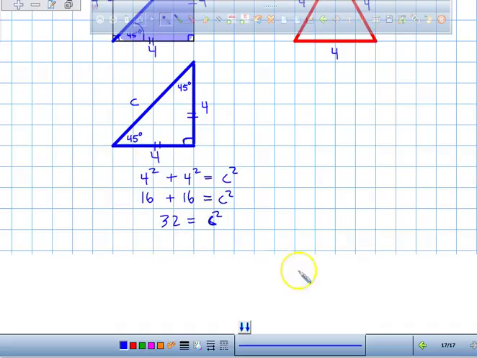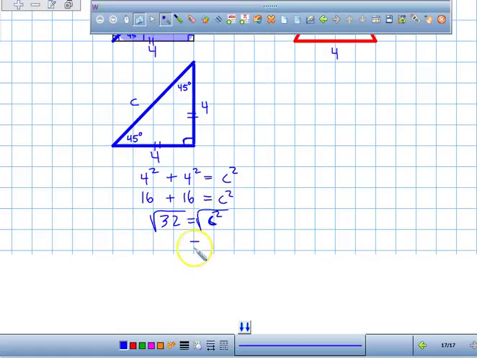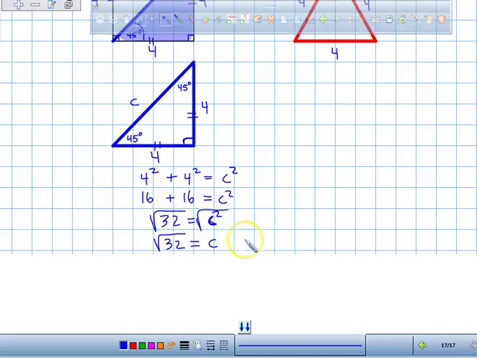Supposed to be a c squared. Alright? And then what do we have to do to both sides? Square root. Take the square root. Now listen, I don't want the approximate value for this. I want the exact value. Now what would you have to do to break down that 32? What could I break it into? Well, I'm going to break it into a 16 times a 2. I'm going to break that 16 into a 4 times a 4. Look what I have, a perfect square. So what is my c value? It's 4 radical 2. So what I'd like you to do right here, put equals 4 radical 2.